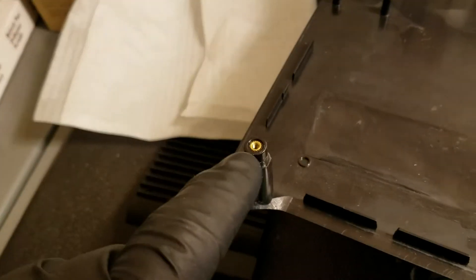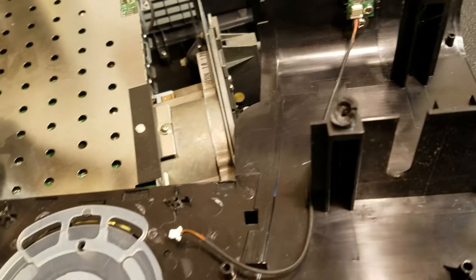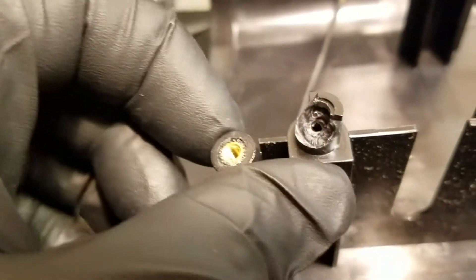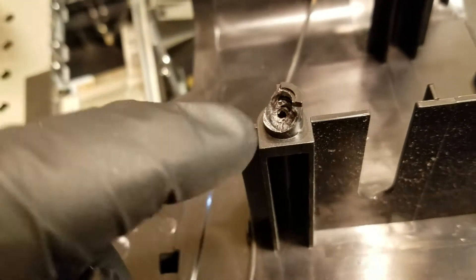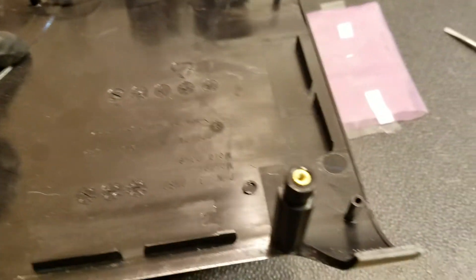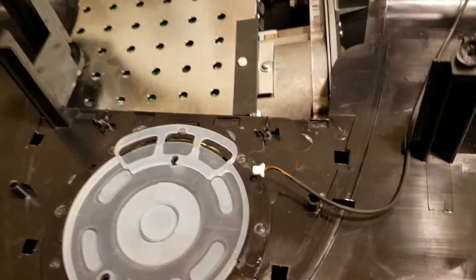So once I found where this one went, glued it back on — seems fine, nice and straight — and decided to find where this one came from. Well, at a cursory glance you'd expect here, because it's the other broken spot. But if you look carefully, it can't be from there because part of the plastic is still there. That insert would have been seated in here, and there's no other places where it's missing. Those two are in place, that one's in place, this one's in place — and those are the only spots where screws go into the upper case. So they wanted to replace the entire upper case, claiming that the lamp had caused this to happen.